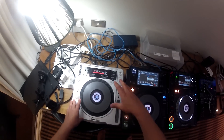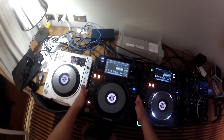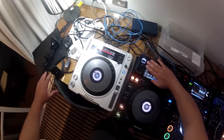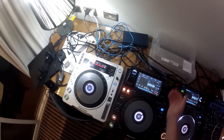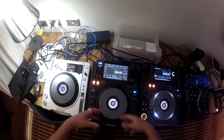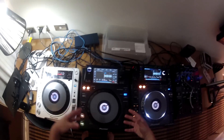We've got the entry level player from around 2006 — don't quote me on that — which was the CDJ800 Mark II, and the layout of the XDJ1000 is actually quite similar. If you don't actually look at the screen section, we've got exactly the same buttons along the whole player and just about all the functions implemented on the touchscreen. So the general layout of the player, as I said, is very basic.